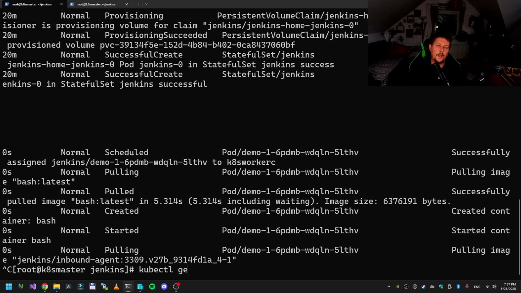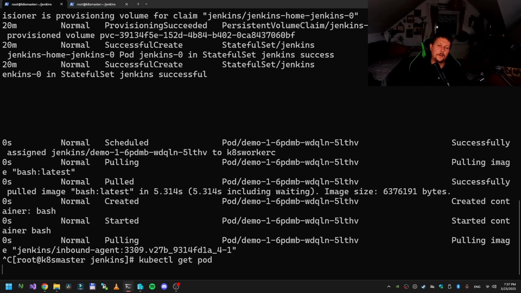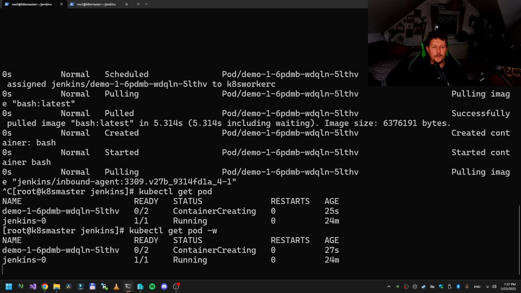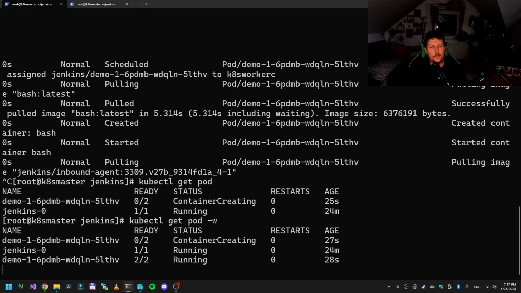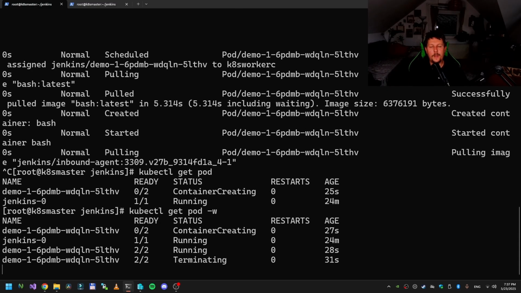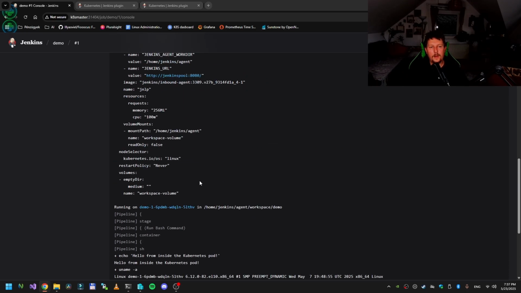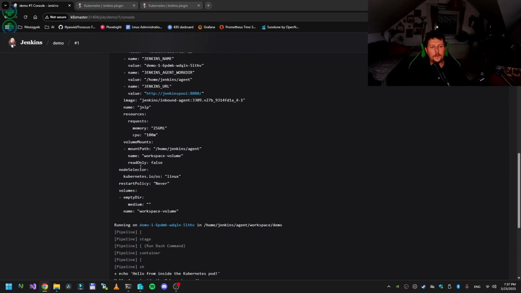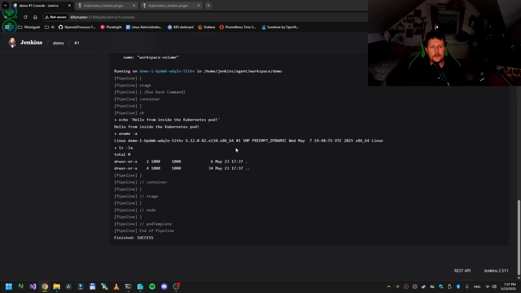So kubectl get pods -w, the watch. And we can see that as long as the pipeline is executing, we will have these pods created. And now here we can see that the pipeline was successfully executed.